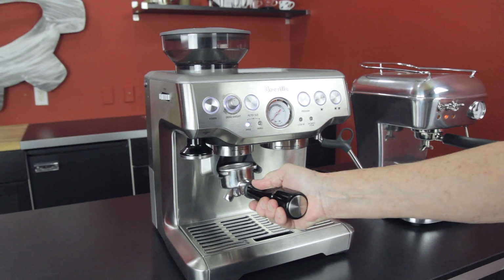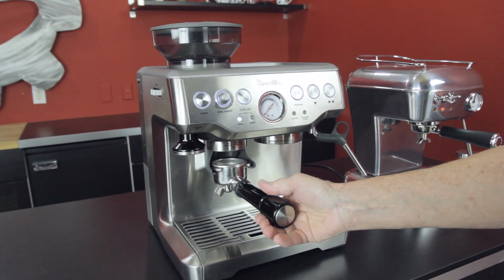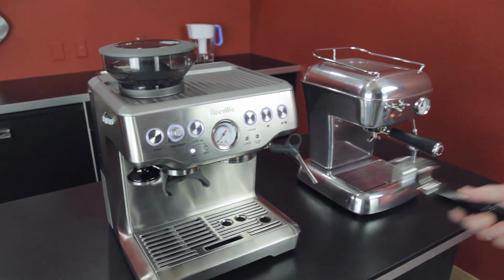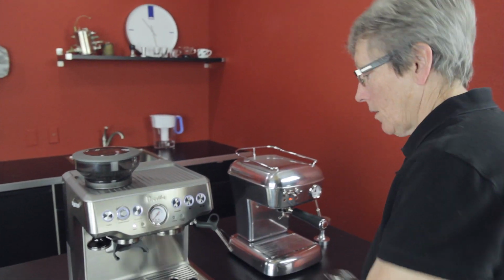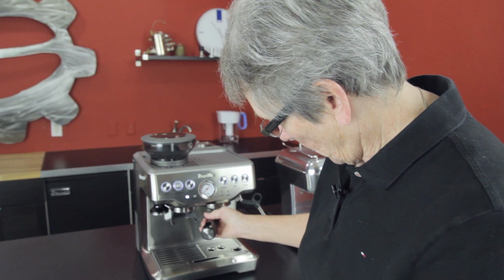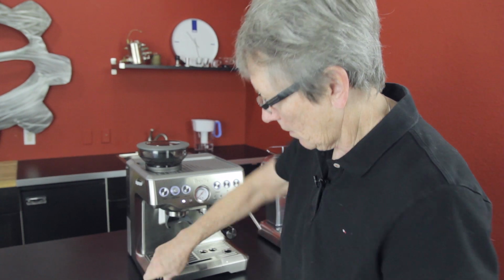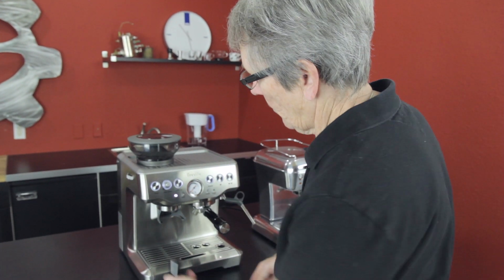So if you go like this, I'm not going to grind the whole way. I pushed it in and I interrupted it to make it stop. So that's how the grinder works. And then you are going to have your tamper right here, built in, magnetic. Tamp and go.